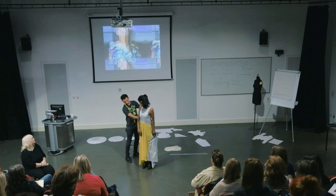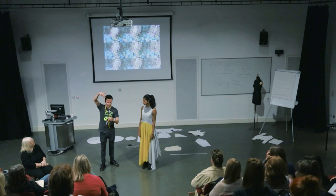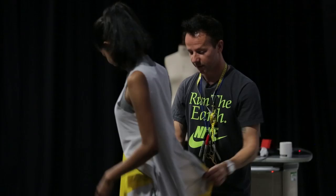So that means that if the seam is both on the front and the back, the person must be stepping through it. So you're stepping through a hole, you just don't know it yet. I'll show you how that works in paper form a little bit later.